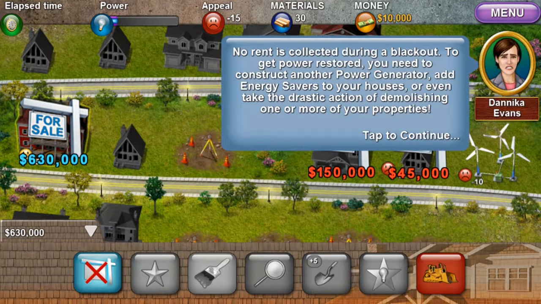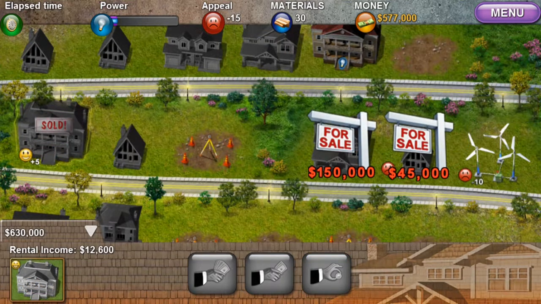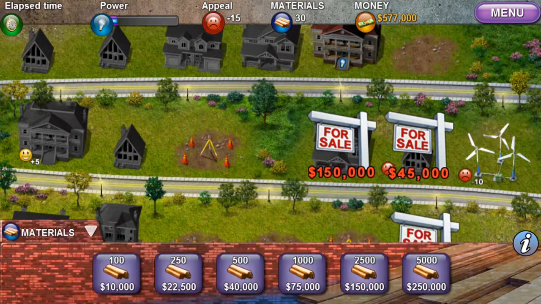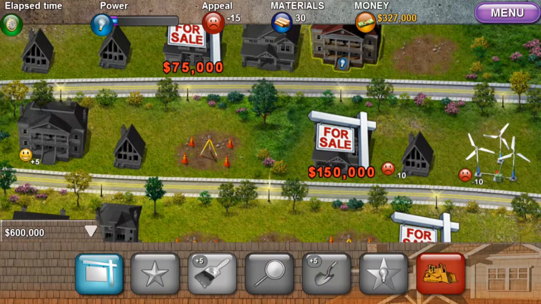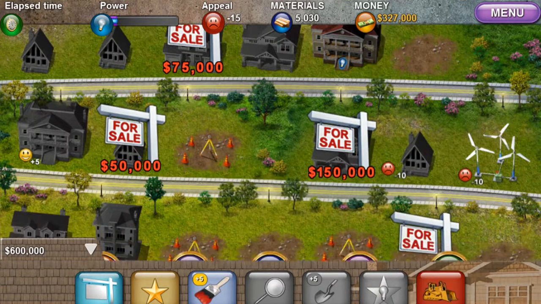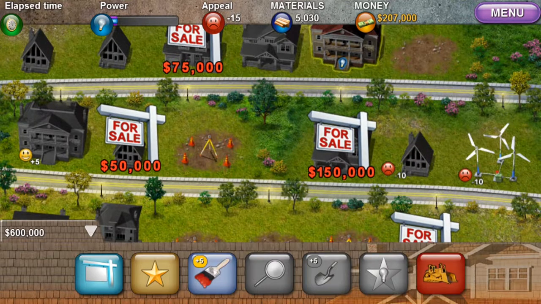No rent is collected during a blackout. To get power, right, I'm taking that. And I missed what it said. Oh well. I'm sure it was something I already knew. 480 materials, right, we can afford to buy 5,000 materials now. And with that, we are going to... Come on, materials. We need another technician, so I'll buy three, because why not?